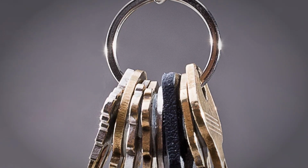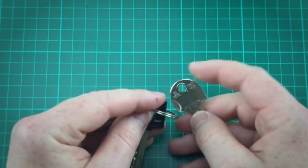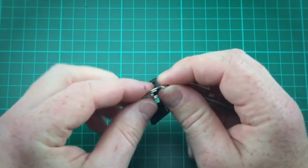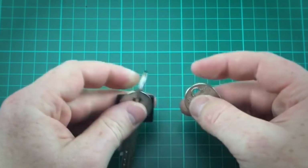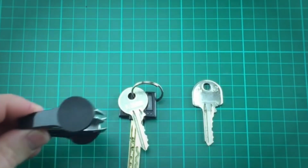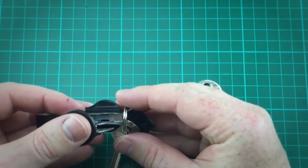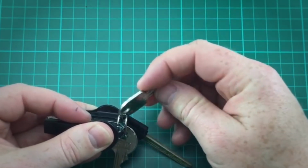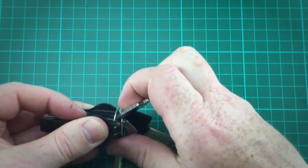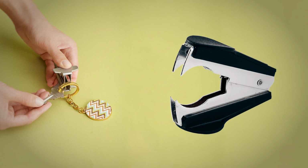Getting a new key onto your keyring can be a finger-shredding, nerve-wracking experience. It'd be a lot easier if there were some tool that you could use to pry the keyring apart, instead of trying to force the key in while wreaking havoc on your fingertips and nails. Fortunately, there is just such a tool, and you probably have one laying around. Staple removers are just as effective at doing this as they are at removing staples, and you'll probably need to replace or remove a key a lot more often than you'll have to separate stapled documents. In fact, if they were marketed as keyring helpers, they'd probably sell like hotcakes.